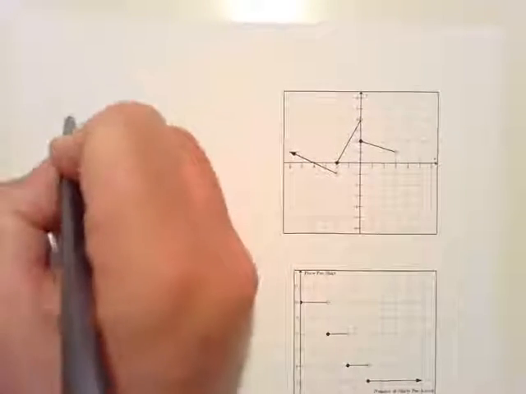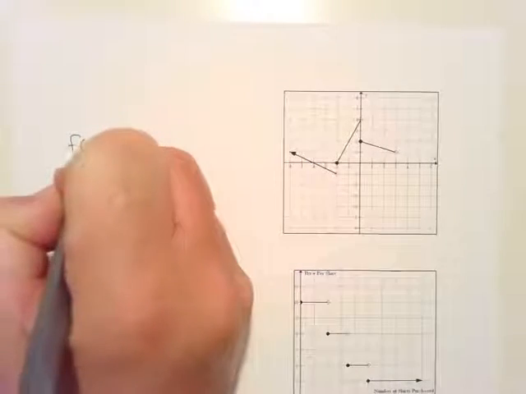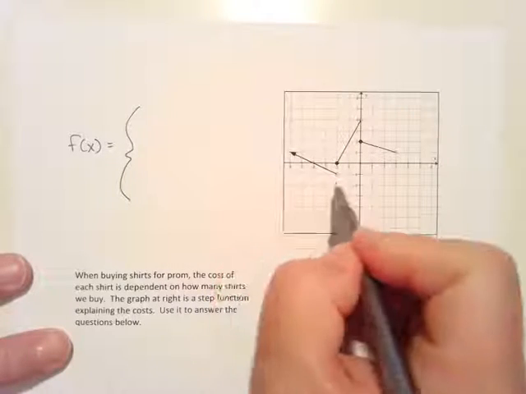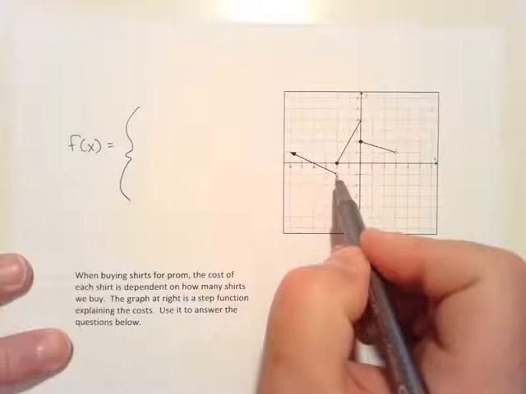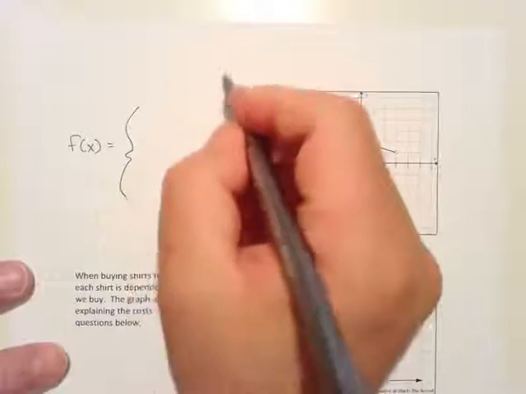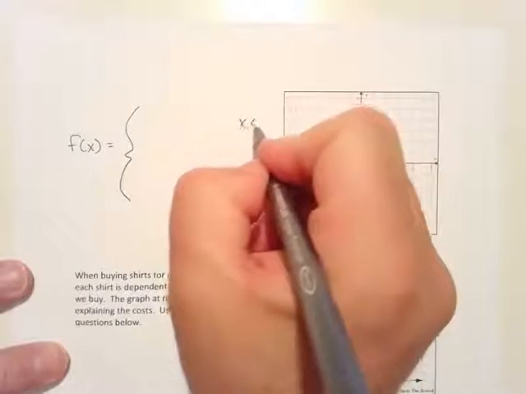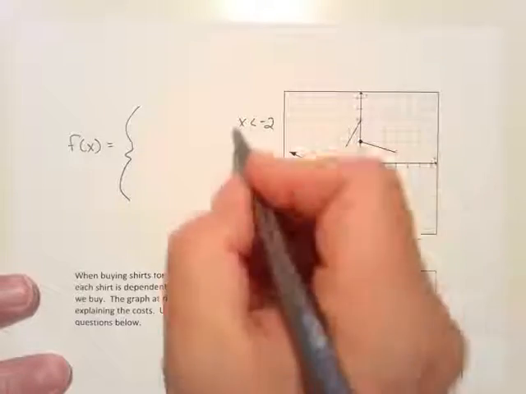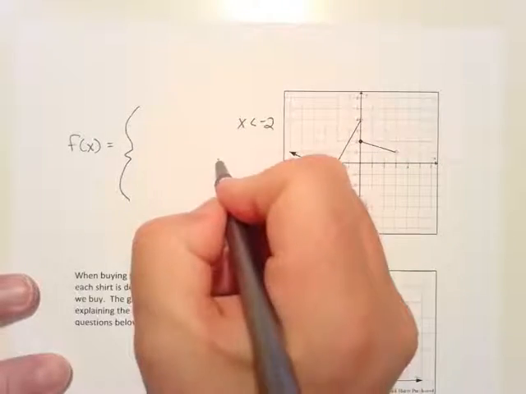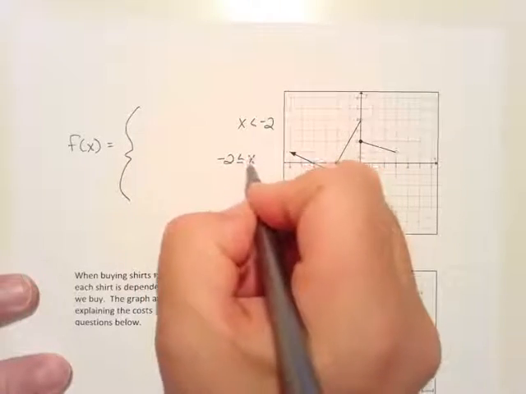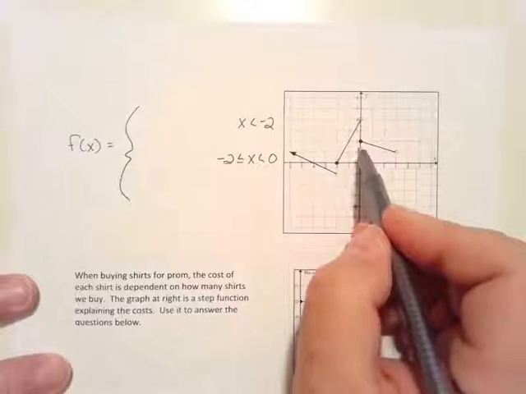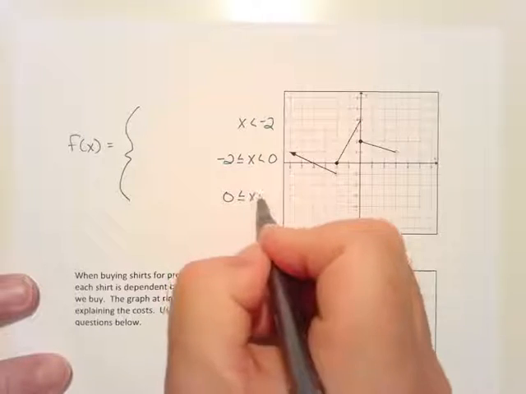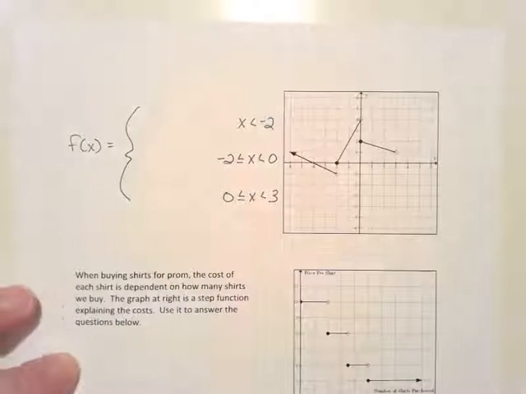All right, same thing. Let's do the boundaries first. And so I'm going from -4 and, in this case, -2, but notice there's an arrow there, so that goes on forever. So we've got x is less than -2. The next one goes from -2 to 0, and it's allowed to be -2, but not allowed to be 0. And the last one goes from 0 to 3, and this one is allowed to be 0, but not allowed to be 3.